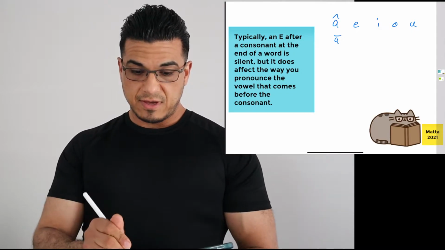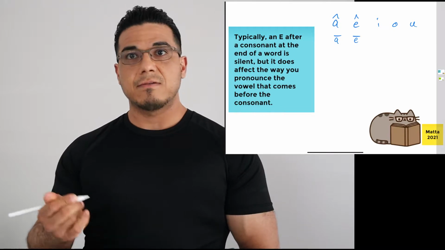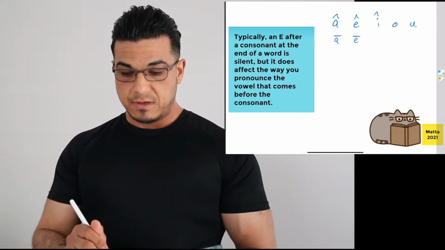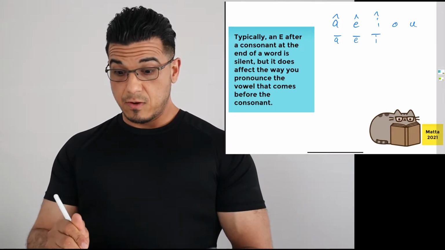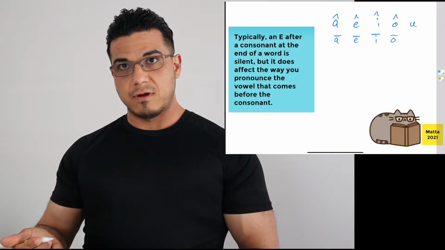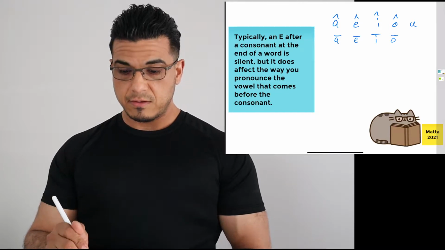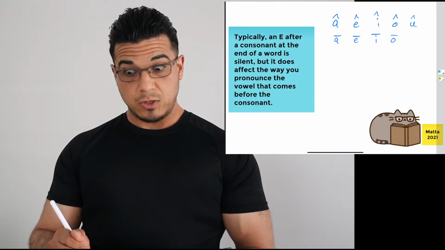For E, you have short E, long E. I would be I as in icky for short, and then I for long. And O would be aw for short, and then O for long. Hopefully you're seeing a pattern. And then of course for U, you have uh as in under for the short form, and U for its long form.